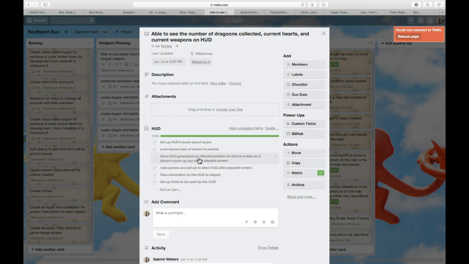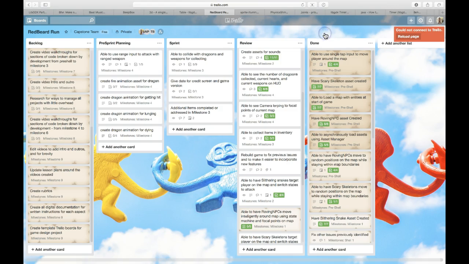It's bringing his life bar up when he gets hit. It's lowering it down, and it's generating for the dragoons. The purchase is not set up yet. That's here. I'll talk about that.